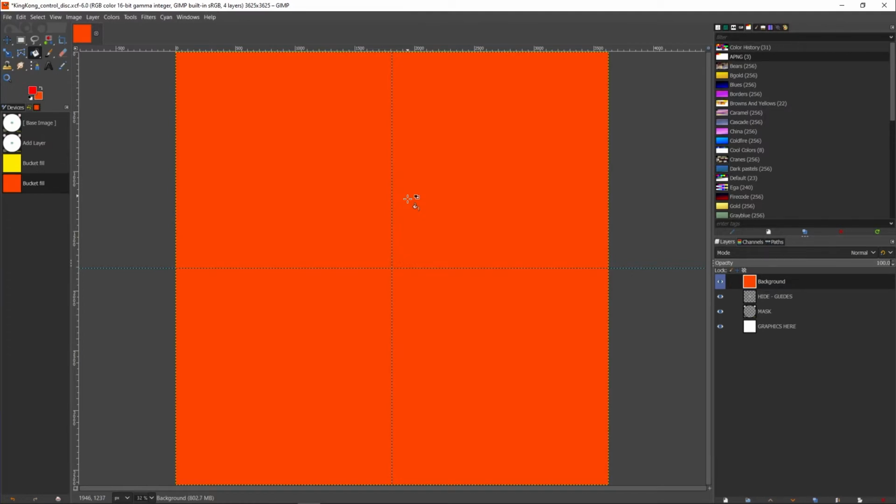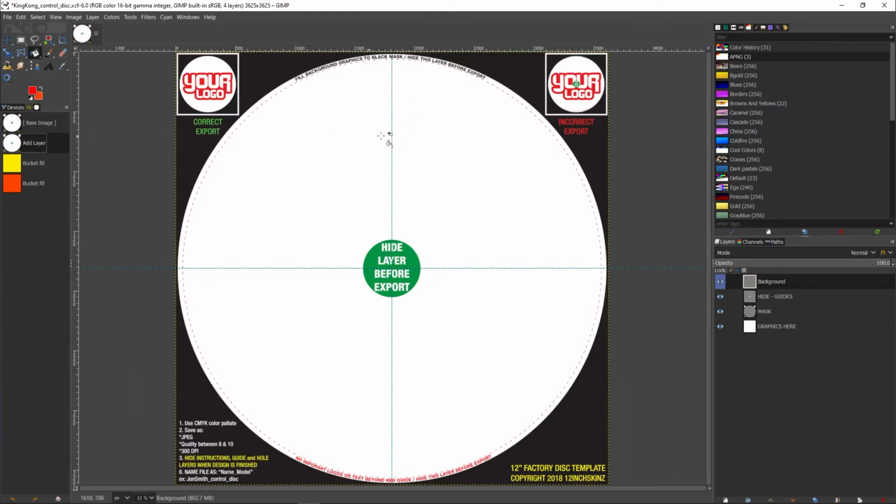Now, at any point in time, if you want to revert back to an existing point, you can always go over here to the left-hand side and click above where you made the changes. As you can see, there's the paint bucket, as well as the yellow and the red. But now we'll go ahead and focus on creating that gradient. What I did was go over to the color palette, right-click, and use palette to gradient. Now I'll go over to the left-hand side and click and hold on the bucket fill and switch it over to gradient.